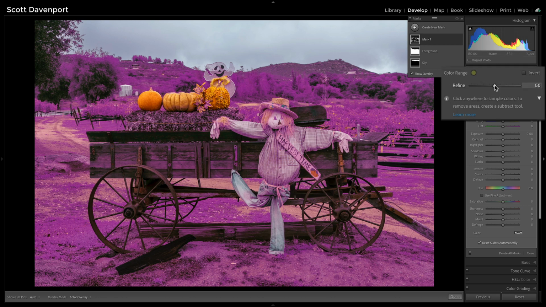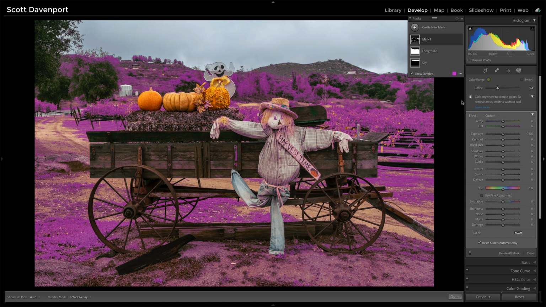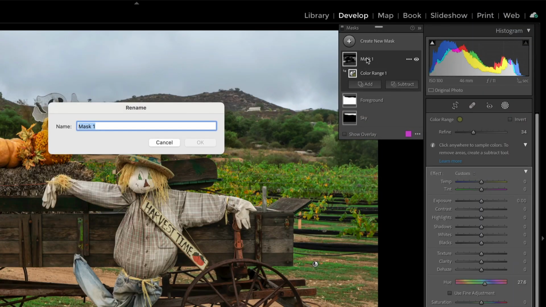We have our refinement. We can have less of that green or more of that green. I think I'll pull that back and make it a little bit less. And now I can do the adjustments here. If I take my hue and start pushing this to the right, I'll push it very far. We can see those greens really get popped. We'll pull that back a little bit so it's something a little more natural. A couple of clicks and I have the color range mask for the entire photo. It's in my masking panel. We'll double click on that and call it the greens.